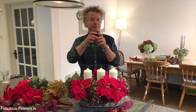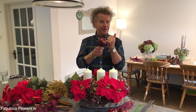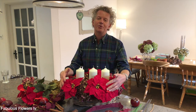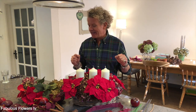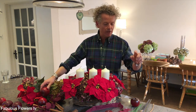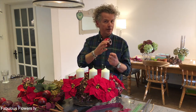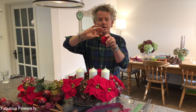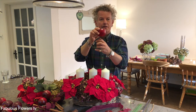Now I'm going to add these apples. These are wonderful faux apples — they're made of polystyrene — and I'm going to show you how to wire them. So you've got your fake apple and your stub wire, which is available to all florists online. You get your wire, pop it into the polystyrene very easily, and it goes right through to the other side. Then twiddle them up like that and twist. There's a lovely wired apple, ready to go.